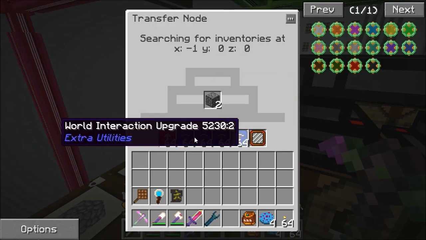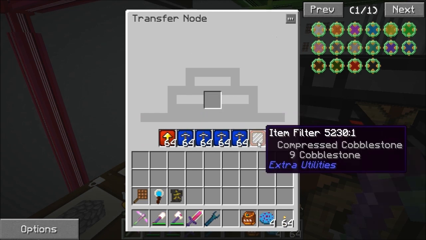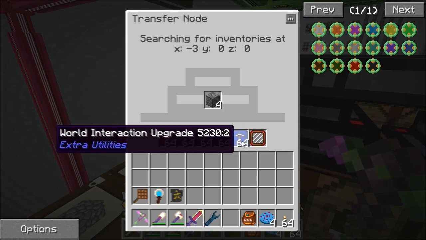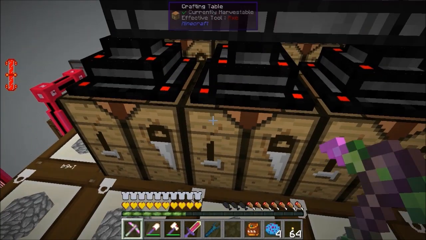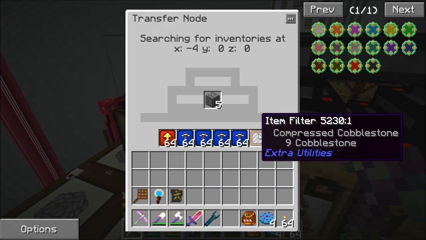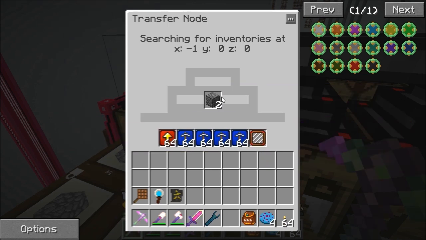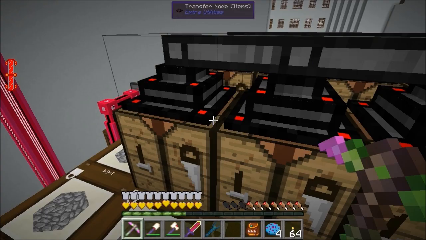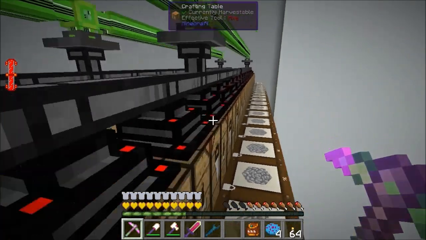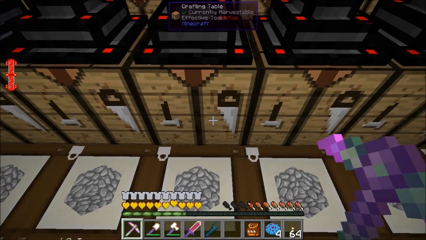So the transfer node acts as an auto crafter with welding interaction upgrades in. The filter there is just to make sure it doesn't pull one in at a time. Just in case, if all of these was empty, apart from one, it's very rarely that's going to happen. So I could probably leave these out and get more interaction upgrades in, but it's not a big deal. We're going to have a massive amount of overkill anyway. So this is crafting them all into the next level, which is the compressed.